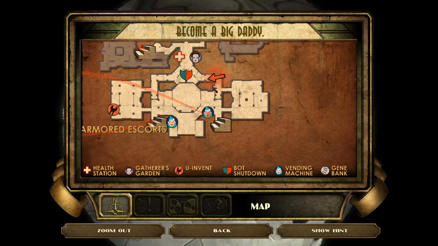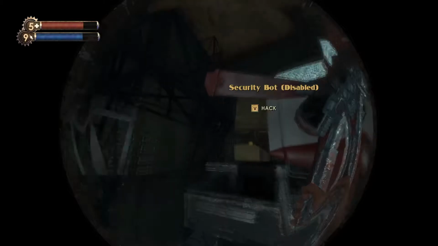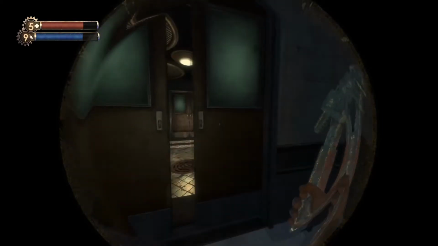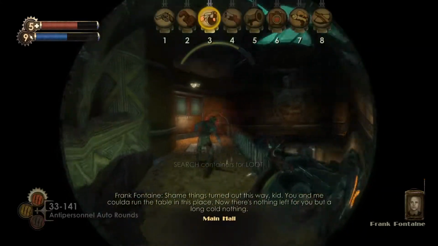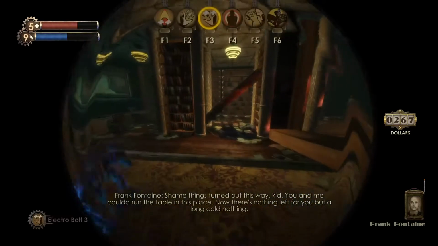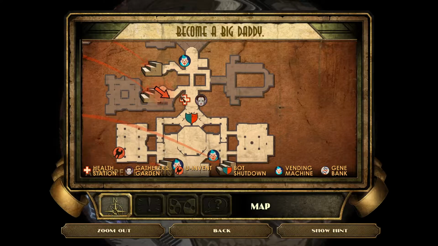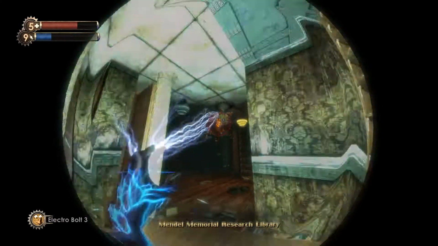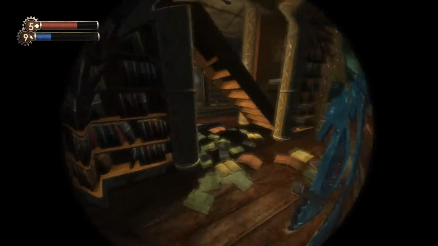Okay, and we also found out that the boots are in the library. Now, I don't know where the library is. We'll have to find out. Gotta disinfect. Okay. Oh, decontamination, sorry. Okay, so this seems to be the library. Nice. And the boots are supposedly here.